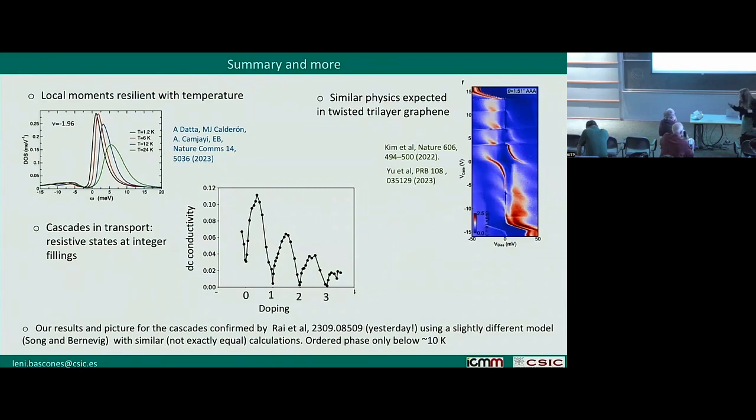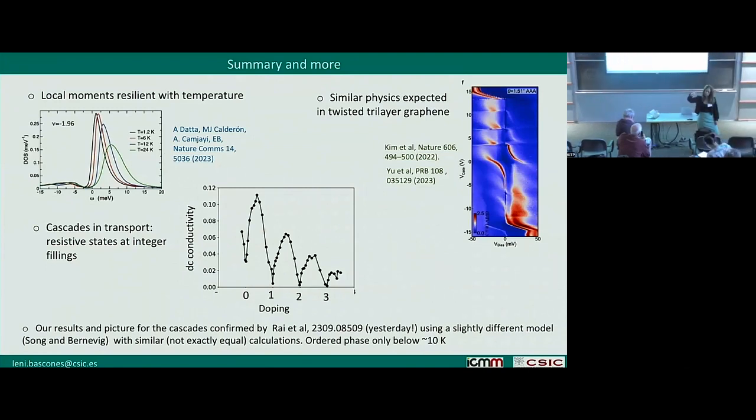So the way in which we understand this, in fact, we have now changed the way in which we are doing the chemical potential. So we have these resets, okay? Normally when you do the calculation and you introduce some double counting correction, this double counting depends on the doping, and so when you have your chemical potential, somehow you have compensated all that. Because you are doping with a gate, you fix the double counting correction, and so later you have to subtract some double counting correction. The way, and this I haven't said here, in which we are now defining the chemical potential is just from the band. Okay, I think I probably have taken this out.